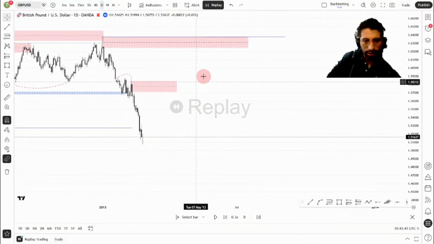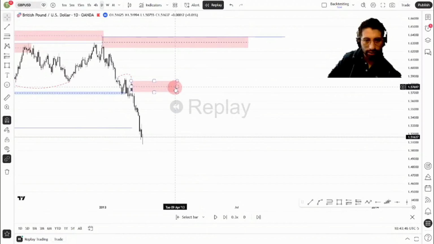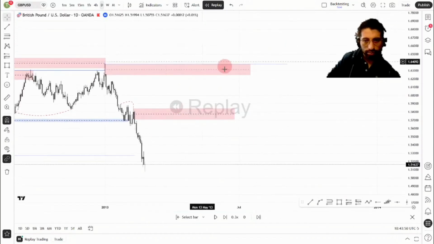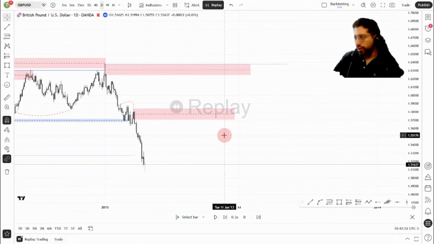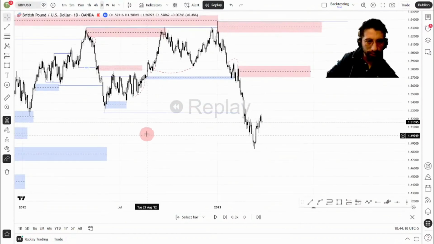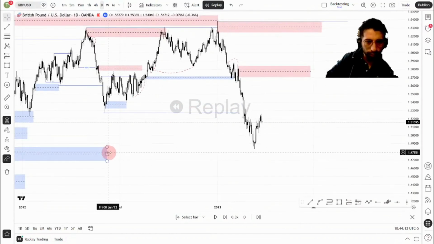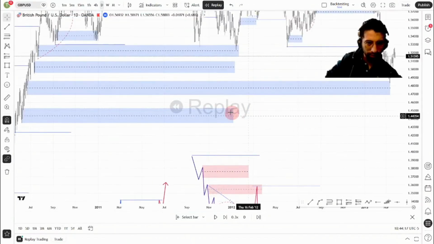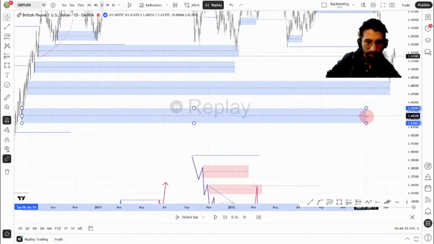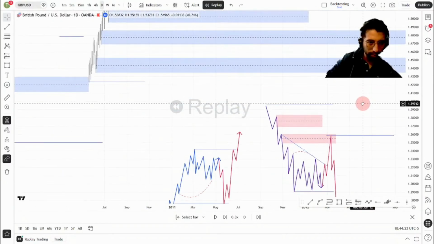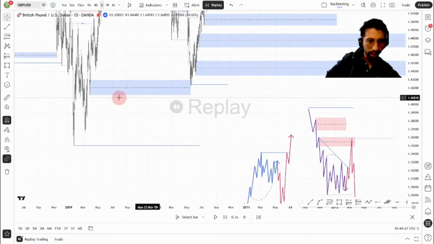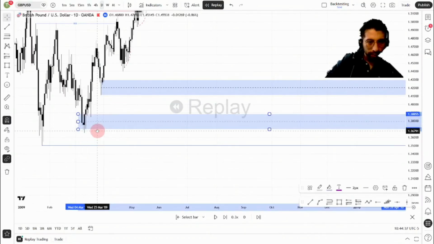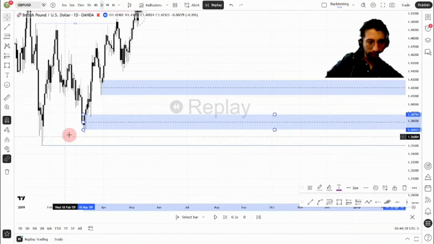At least in the GBP/USD, most of the order blocks are respected, but only if they have prior liquidity to the order block or the entry point. Once we got there, do we have reference points? Yes, we do. Look at the price reaction on this unmitigated order block. Here is another unmitigated order block, and I think there is another. There are plenty of non-mitigated order blocks. For example, here I'm pretty sure it should be this one. Yeah, it's been mitigated a little bit, I have to be honest.